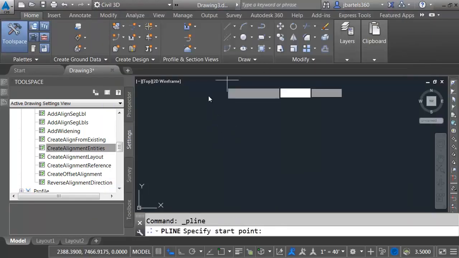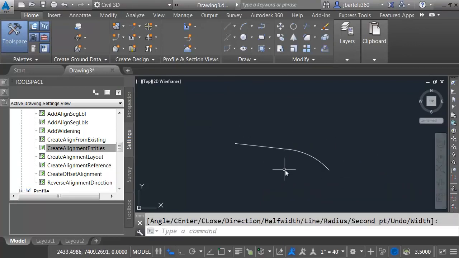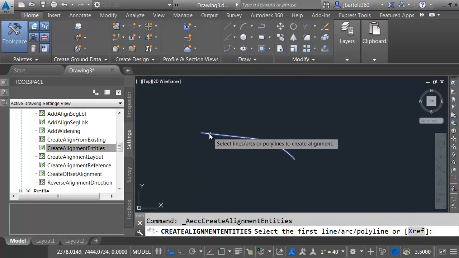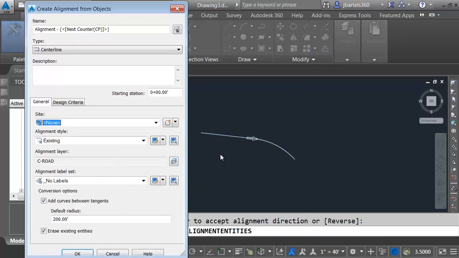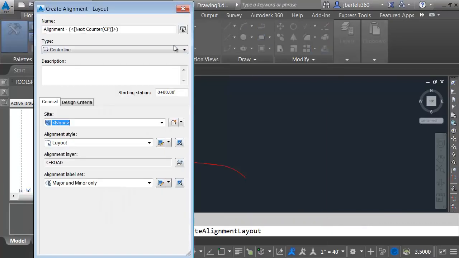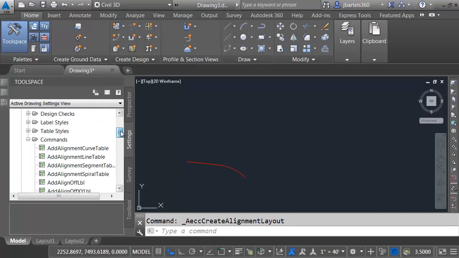Now let's draw a polyline here on screen. We'll make an alignment out of this. Alignment, create alignment from objects. I'll select this polyline. I'll hit my spacebar a couple times, and you can see when I create one by objects, it's getting the existing style and no labels. Let me click OK. Yet, if I just go to create an alignment using the layout tools, that method is still using the feature defaults. Let me close this.